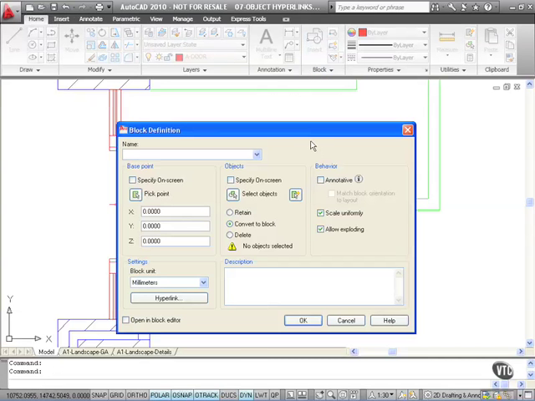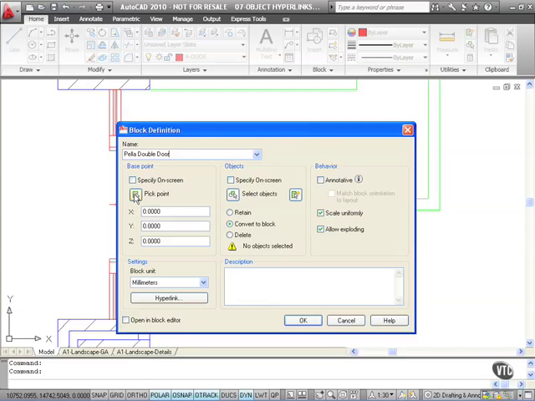The block name will be Pella, P-E-L-L-A, and then double door. Now the reason I've chosen Pella there is because Pella was from our previous exercise with Autodesk Seek. They are a known supplier of doors and windows for architectural designs. I'm going to use them as an example in this case.